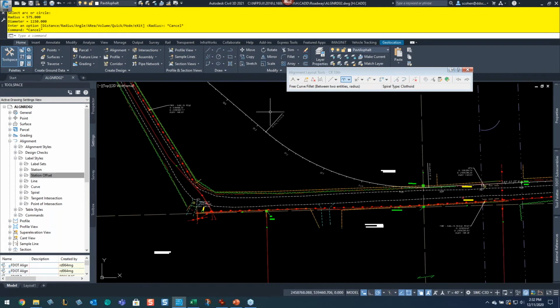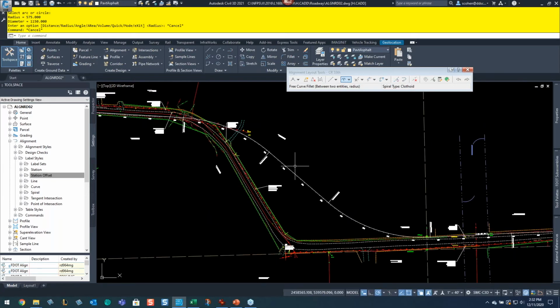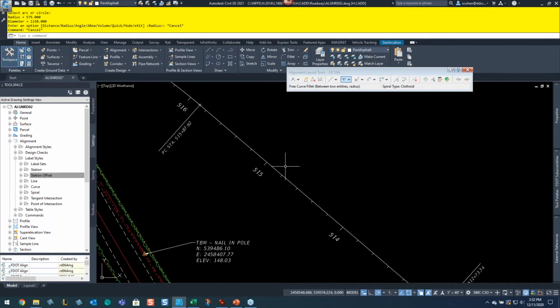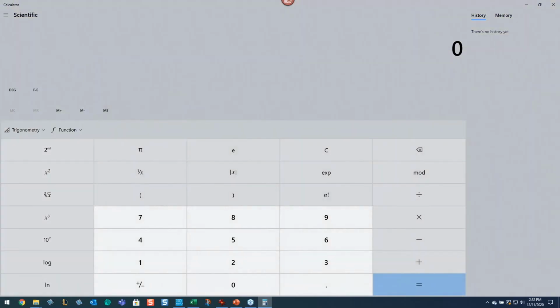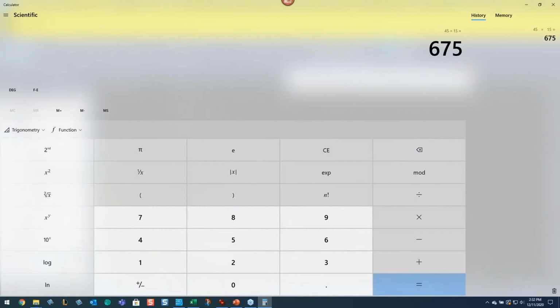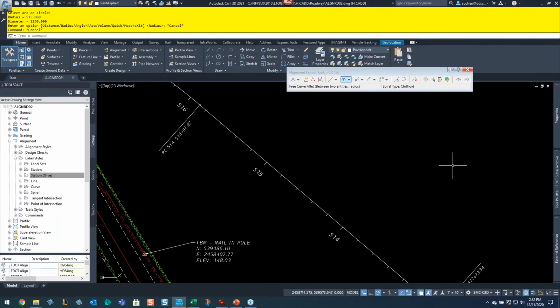All right. So one of the other criteria that you have to be aware of is length of curve, right? I think if I remember correctly, the design manual shows 15V, 15 times your design speed. So if I have a design speed of 45, that's 45 times 15. So I need 675, I think, or the minimum is 400 or 450. I can't remember. So 400, let's go with 400 or 675. So how do I do that?